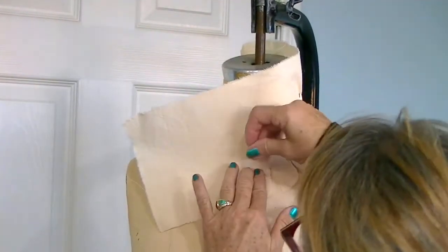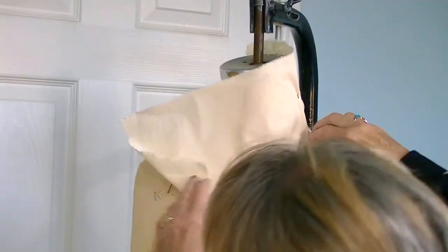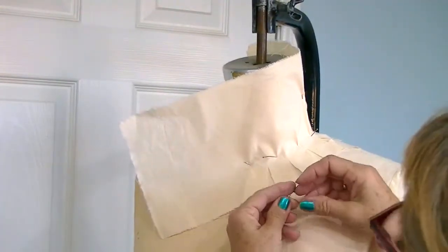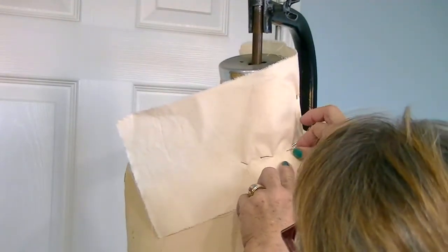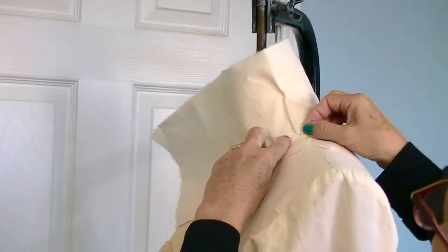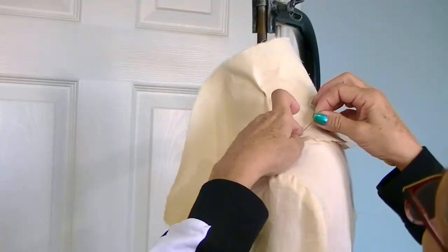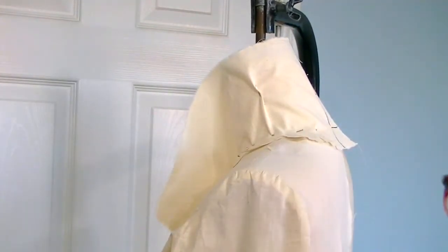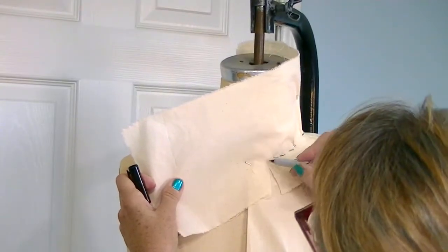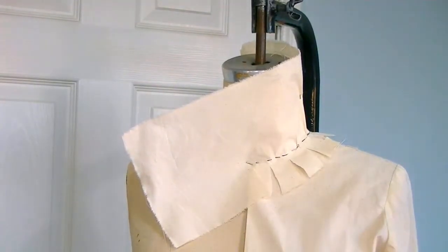Now once I have this clipped, I'm going to secure the neckline with pins — going back over and securing the entire neckline, making sure I'm on top of my neckline seam. I want to make sure this tuck is going to zero here and the tuck isn't exceeding down into the neckline, because that'll make the collar too big. I'll put the pins in so I can bury them a little bit so they don't interfere when I turn the collar down. After I get this all pinned down, I'm going to draw a line around my neckline so that I know the shape my collar needs to be to conform with the neckline of my torso. If you're having trouble seeing it, highlight it with a red marker so you can see it through the fabric — that'll make it a lot easier.